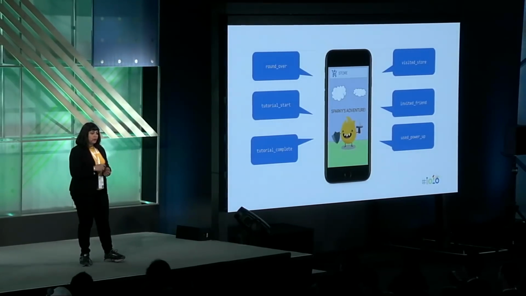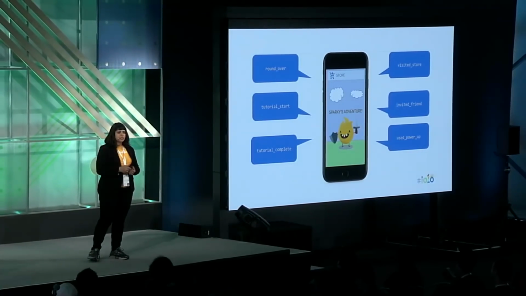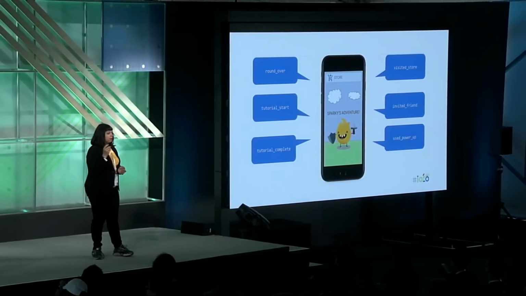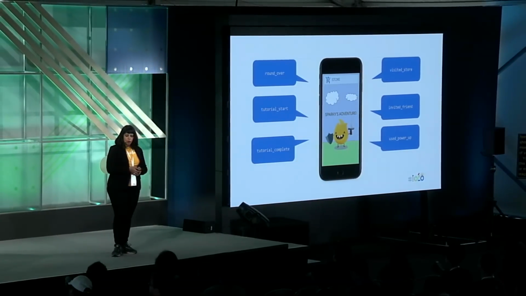And if you're feeling a little bit more motivated, which you should, one line of code gets you a lot more of what's really happening inside of your app. So you can say, if you have a game, log when the round is over, or when the tutorial started, when the tutorial ended, when somebody joined the league, when somebody shared the app or the game with their friends, or really any such important event inside your app that gives you a sense that the user is making it through the user journey you're intending for them. And adding these events, like I said, is generally one line of code.